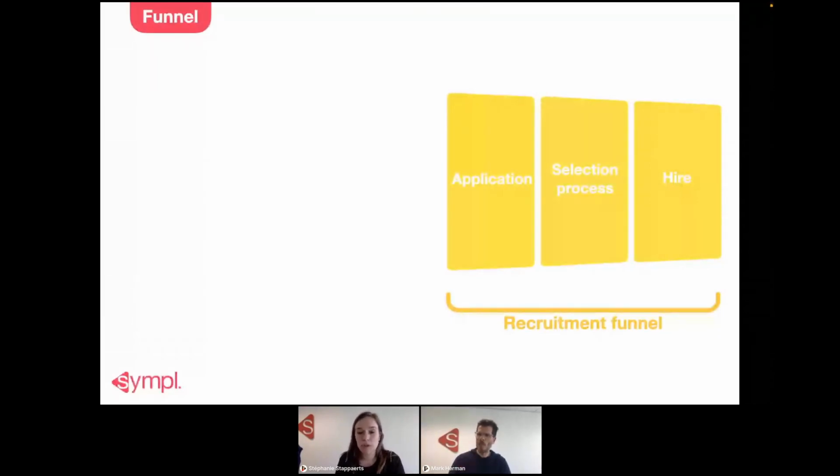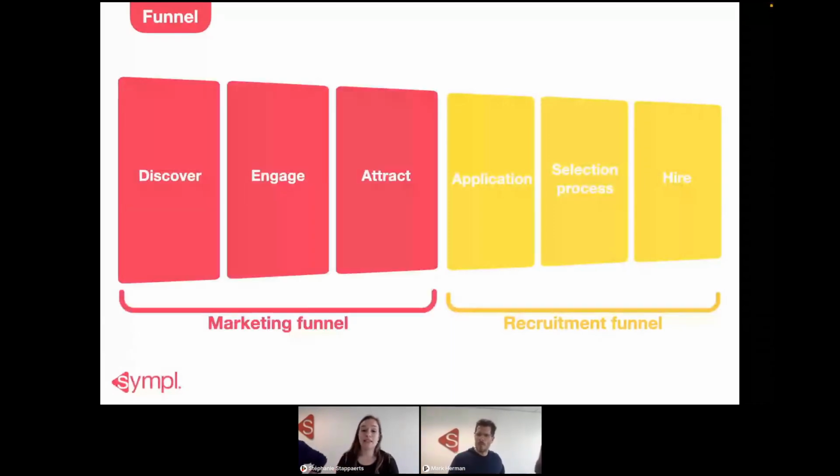This is a recruitment funnel, but before the recruitment funnel, you have the marketing funnel. And I think this one is even more important because, of course, you need to get people to your website, to your vacancy page. I want to explain this because now that sponsored email is gone, you need to be creative on how you are going to target your audience and how you're going to get traffic to your vacancy page.